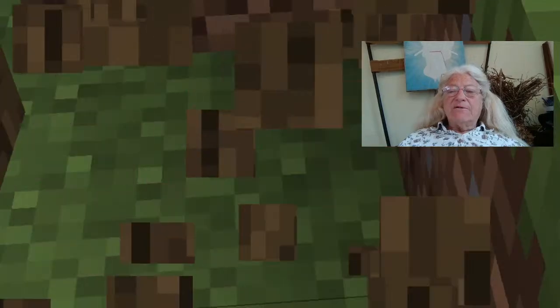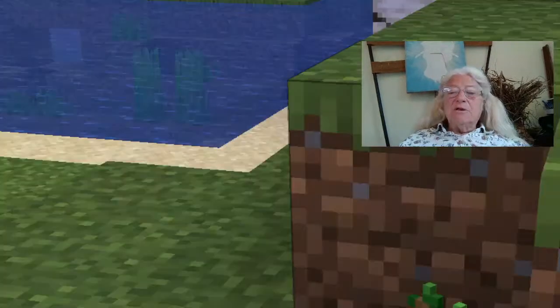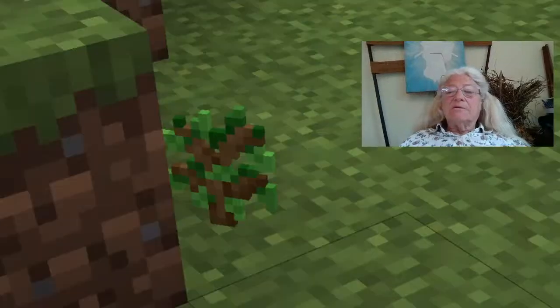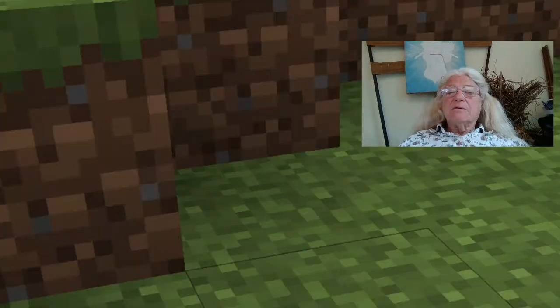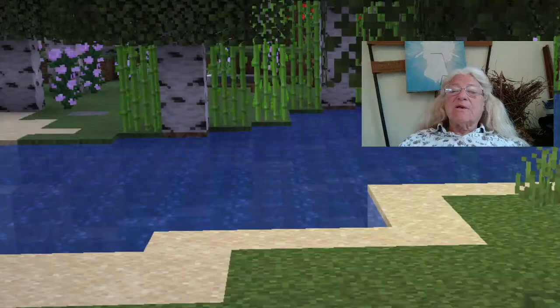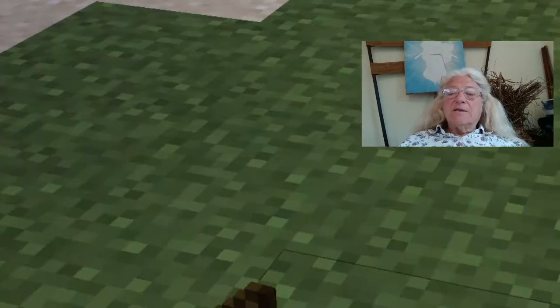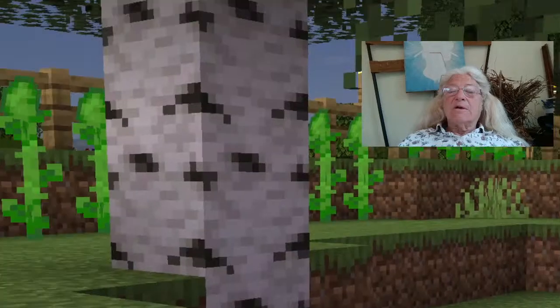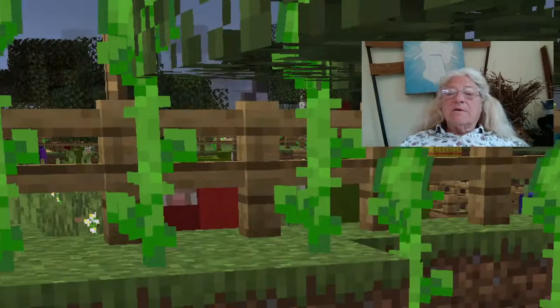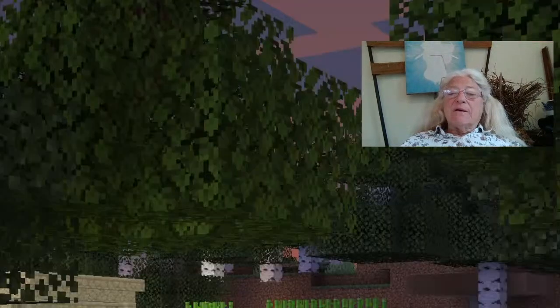Look, I also found a stick. There was a stick there. Oh, look at all these little tree bits I got. Alright, I have my thing set so that it jumps every time I get to the edge. And see how it's like you're a magnet for all this stuff. There's another one. So it automatically jumps and then I don't have to push the jump button. Okay, now I'm showing you everything.